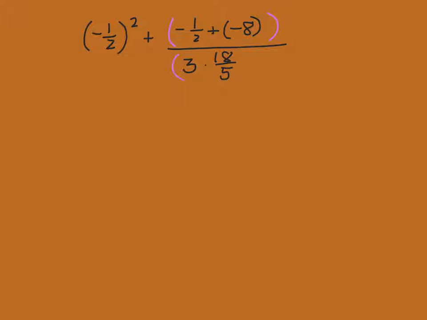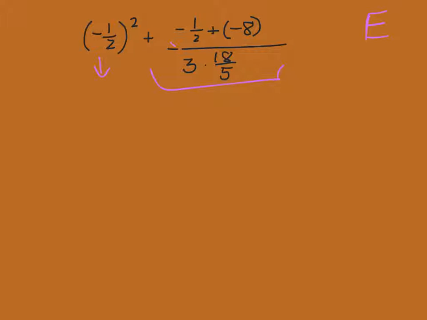Okay, so for all intents and purposes, even though we know we are going to eventually treat what's in the numerator and what's in the denominator as if they're in parentheses, they're not technically in parentheses. So I'm going to get rid of those, even though I just drew them, and focus on what's next. Next in my order of operations, of course, is my exponents. I have one set of exponents right here, so that's what I'm going to do. I'm going to ignore the rest for right now.